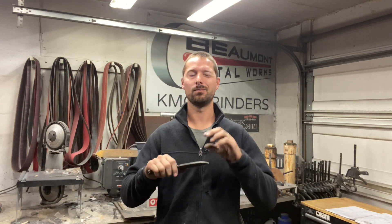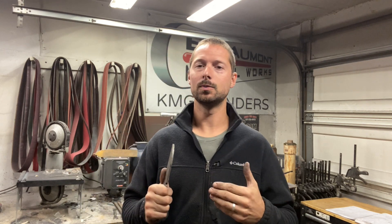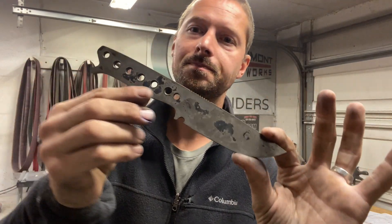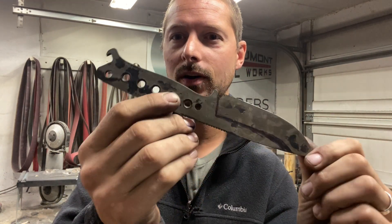What I found is when you are grinding a really steep, almost like a Scandi grind, that bevel jig helps a lot at keeping everything really tight and really square. When you're grinding a little bit taller bevel, I like to do them freehand. So for today's video, I'm going to be grinding a couple of these — I believe they're called like the bottle opener something — from Swag.